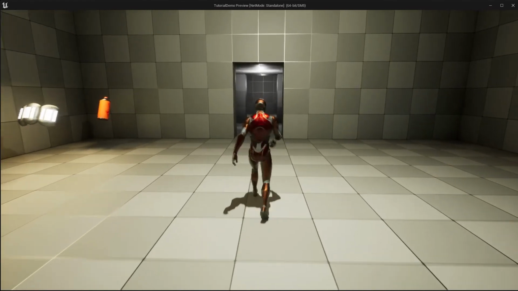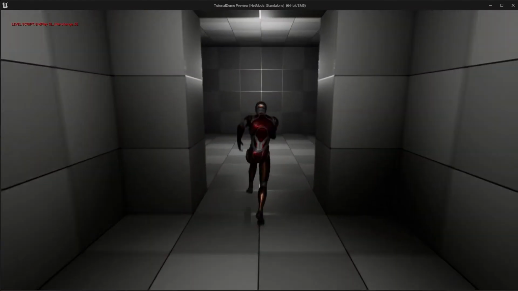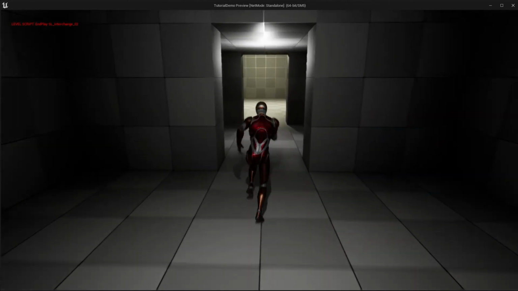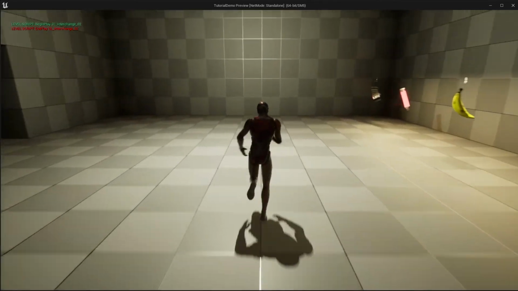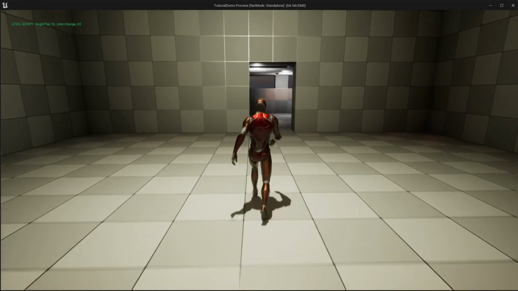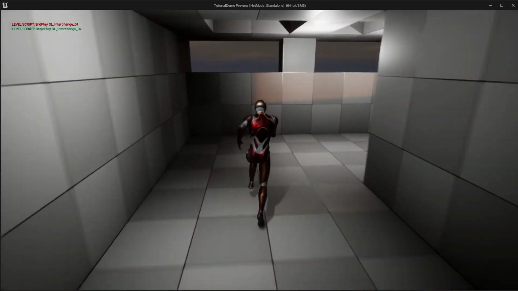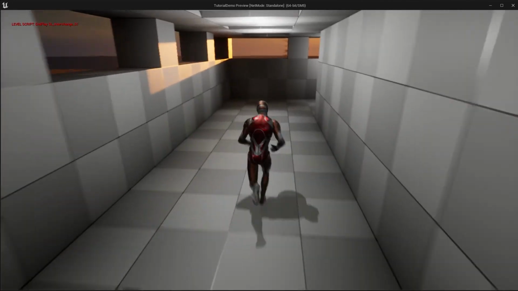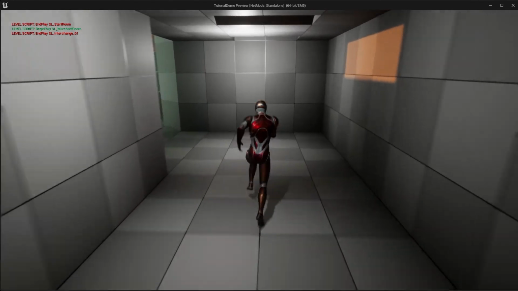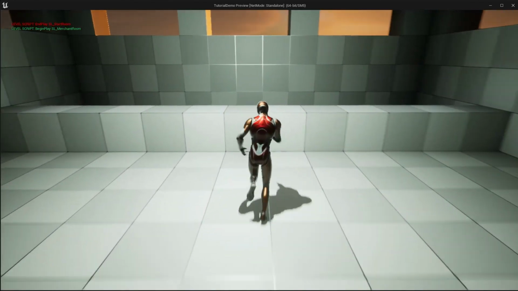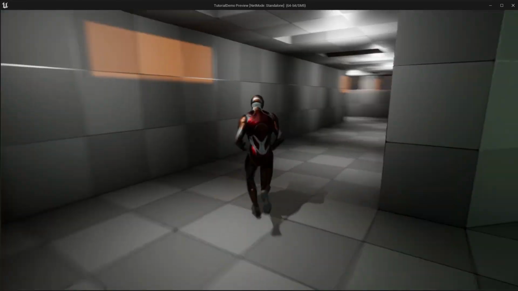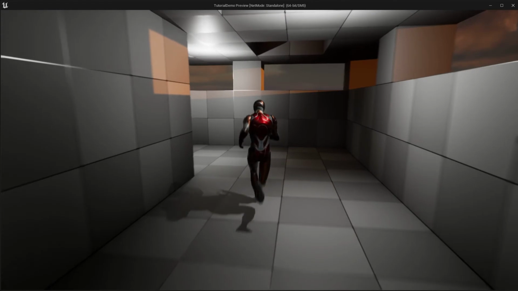If we head to the left, we can see the interchange corridor 02 sublevel gets unloaded, shown in red, and when we come back, it is reloaded. Heading directly forward from where we start does the same with interchange corridor 01, and if we move all the way down this corridor, we see the start room is also unloaded, and the merchant room is streamed in. Running back to where we started does the reverse, unloading the merchant room and reloading the start room.